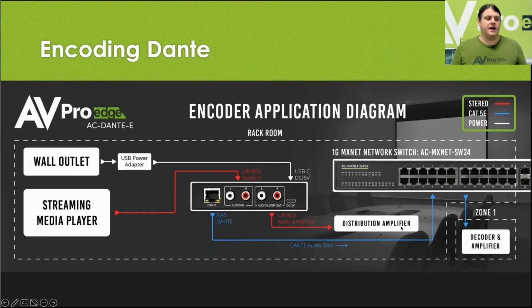And so now we're looking at a very simple way that you would route this. We have our audio coming into our encoder. Our encoder is connected to a network switch. And then out of that network switch, maybe we are showing one zone, but this could be lots of different zones connected to this switch. And it has a decoder that is being amplified going onto speakers. And so we can play the streaming media player throughout any of the amplifiers that have a built-in decoder connected to all of these different ports.